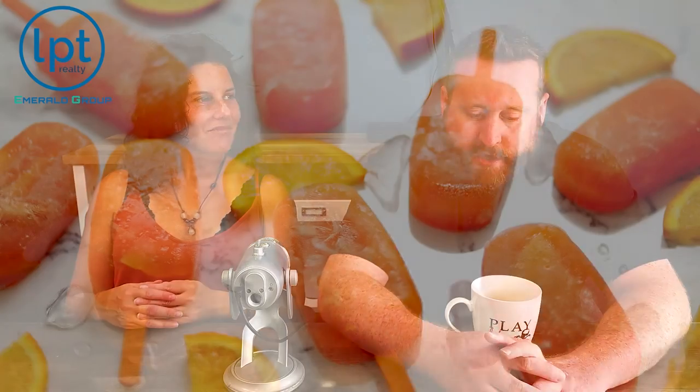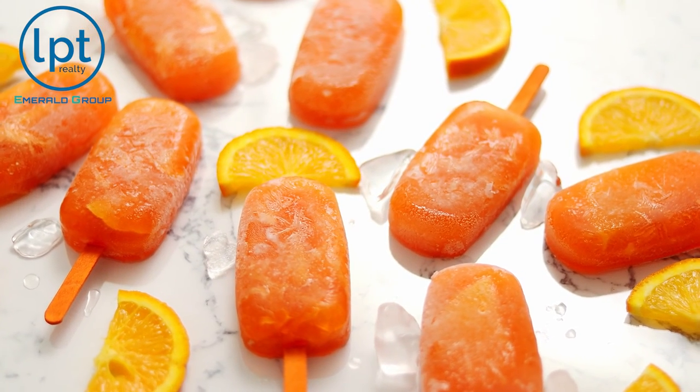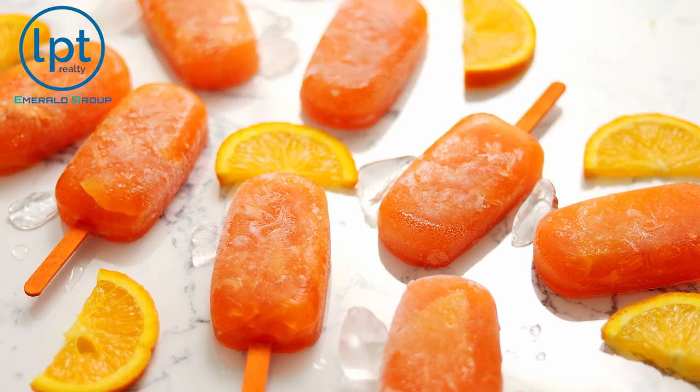On that same note, for those of you that like drinking, you can get frozen alcohol popsicles — basically you freeze them, they sit like ice, and they'll eventually melt off and are easy to drink. You can do the same thing with Go-Gurts if you've got kids, or if you just like them — those freeze really easy. And of course, popsicles and things like that. So you can get a little bit more creative instead of wasting space with just ice — you can throw in some extra stuff, which makes it a little more interesting.